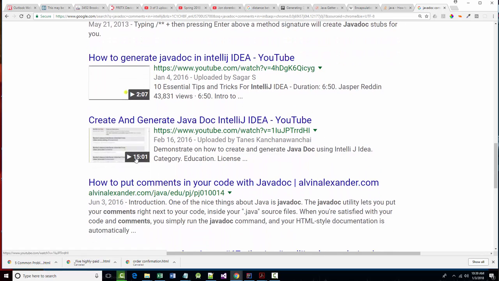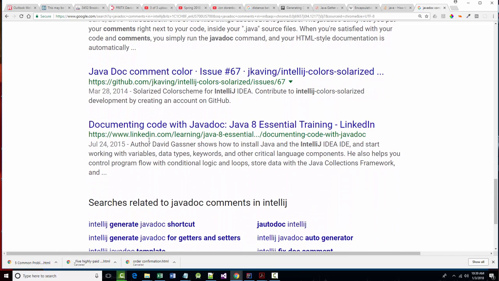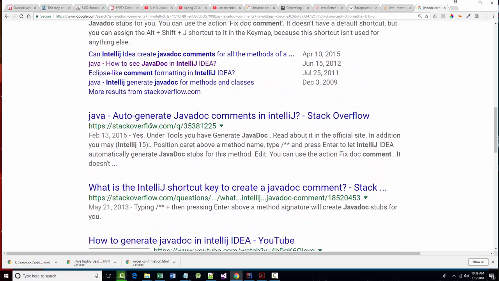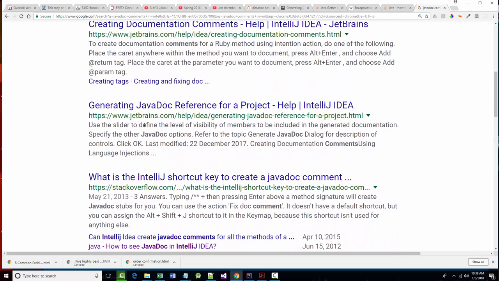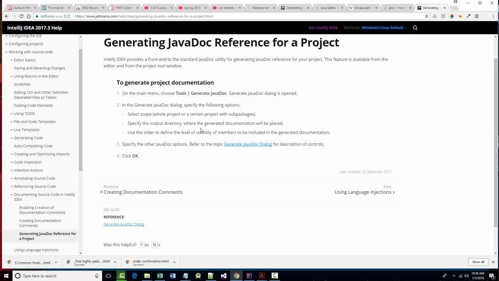I would suggest looking at this, create and generate Javadoc IntelliJ. According to this, we could have said choose Tools, Generate Javadoc, and then specified it. So let's look at that.